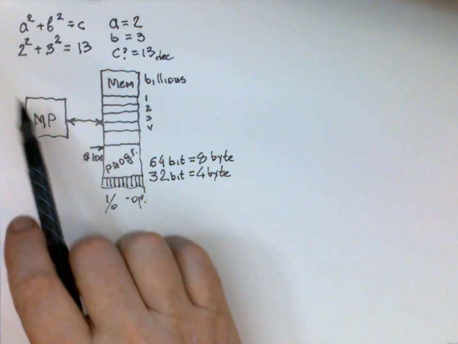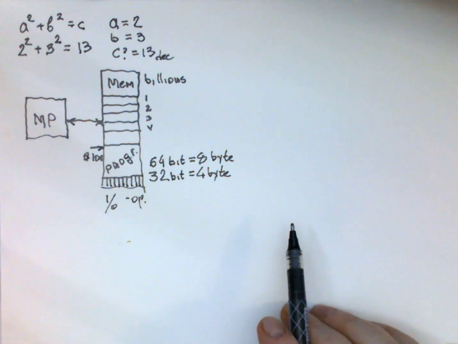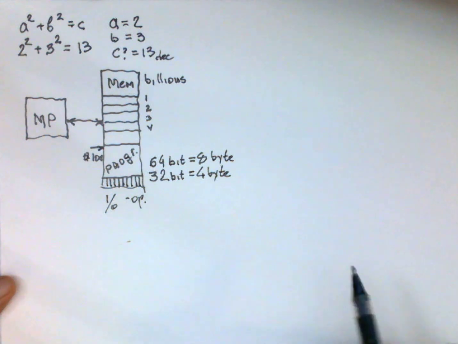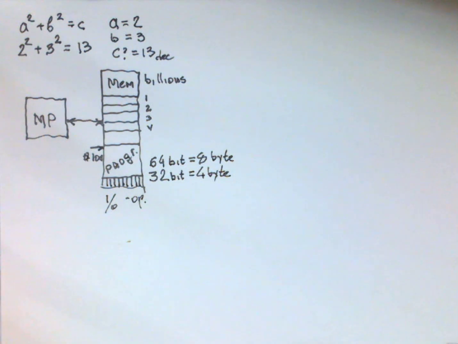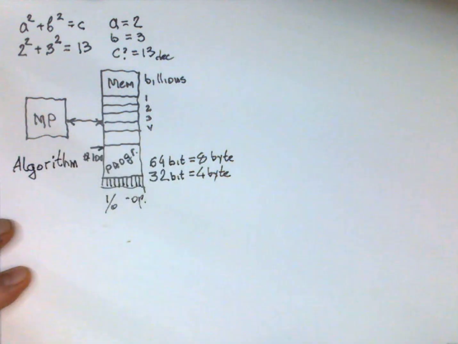Now, how will the program look if I would like to recalculate this formula, a square plus b square is equal to c? Let's try to make a graphical representation of this program. By the way, the graphical form of a program is named an algorithm. So what is an algorithm? That is, folks, the full representation of the logical features of the program with all actions and all exits and inputs made in a graphical form.